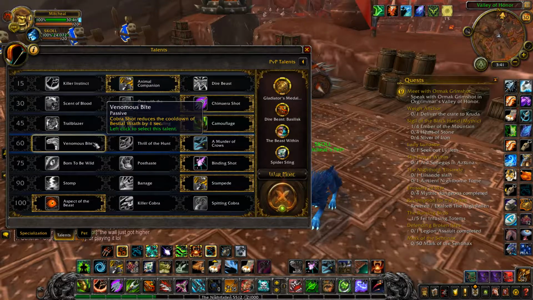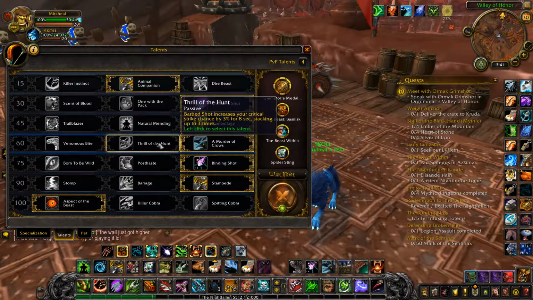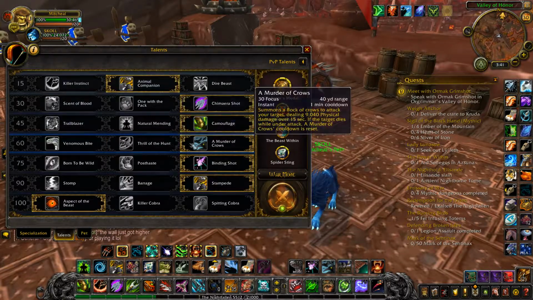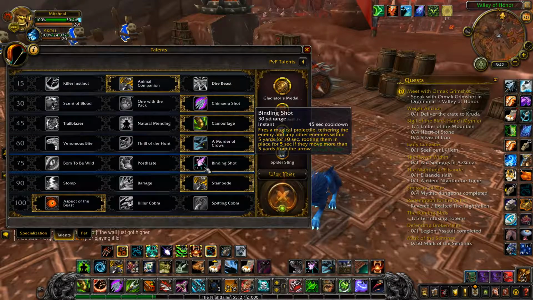Going down to the 60 tier for PvE, this is hard to pass up. If it's a very bursty fight, I do Venomous Bite and Killer Cobra. But One with the Pack and Thrill of the Hunt, those are pretty hard to pass up. So this is really a toss-up. Basically, Venomous Bite or Thrill of the Hunt. Murder of Crows is only PvE, or PvP, sorry, unless you're clearing adds with it that have very low health and you have to focus on the boss or something.